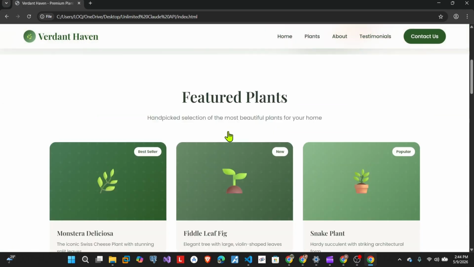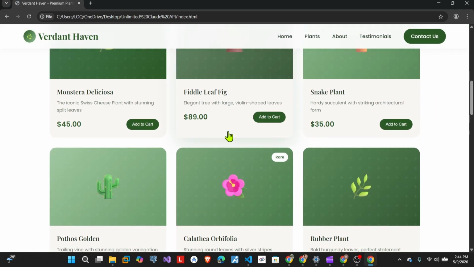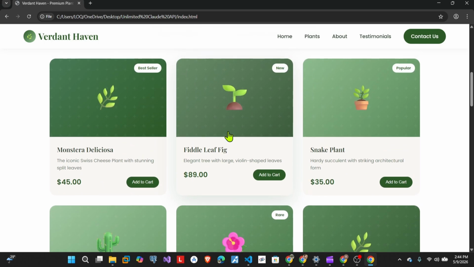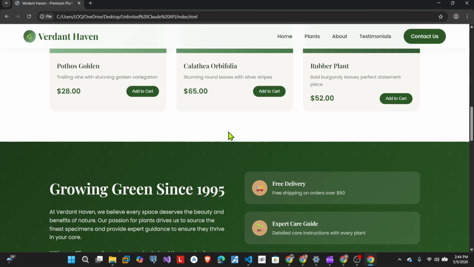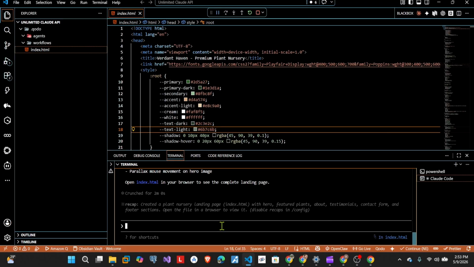So here in the featured plant section, you can see that it has some plants it created by itself, not actual real photos, but just placeholders over here. And you can literally take this to full customization and connect the backend later and turn it into a real business website if you really want to. The design is really nice, but just to take things to the next level, I want to give some other prompt and check how it generates. So for that, let's give it a prompt for adding glassmorphism in the navbar.